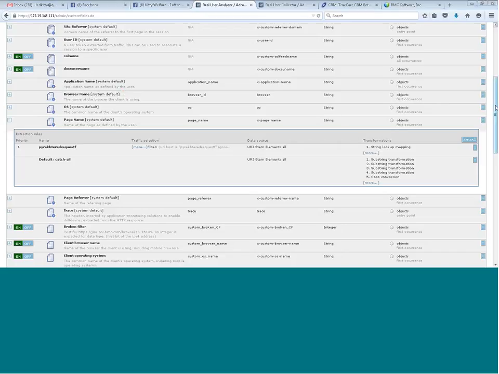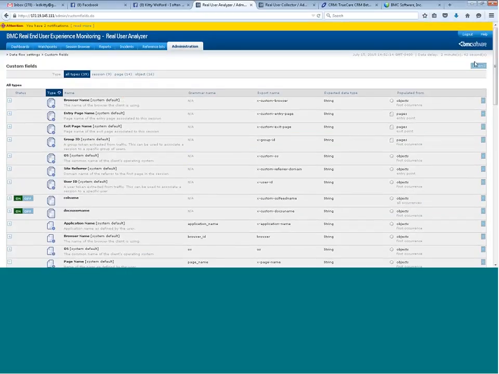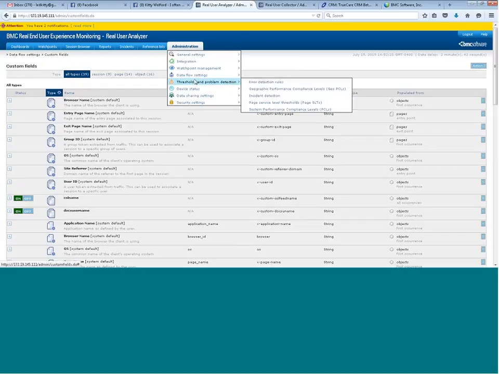This is pretty much, I know we have all those other BMC products, but if you just had EUEM, to me, AIM is pretty much the culmination of all of that, right? Because once we've told the system exactly how to interpret all this stuff, this system by itself will monitor the traffic and tell you when stuff is weird instead of you looking at a report every week and going, aha, it changed this week, right? So here, the system will say, I saw madness, and this is the reason for the madness. So let's go to incident detection, right?